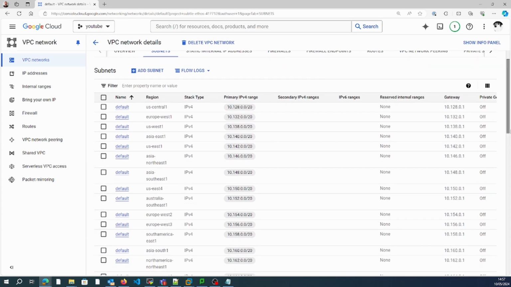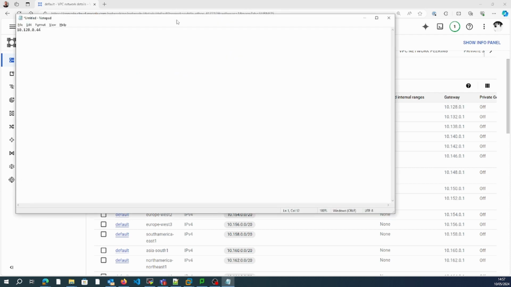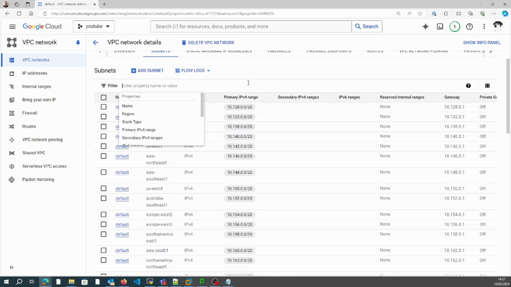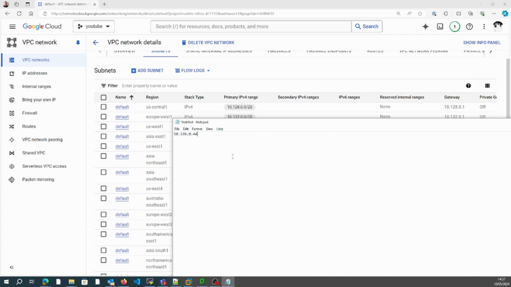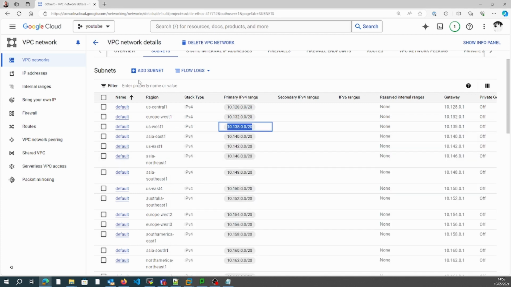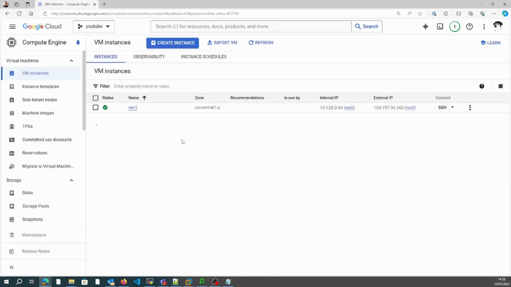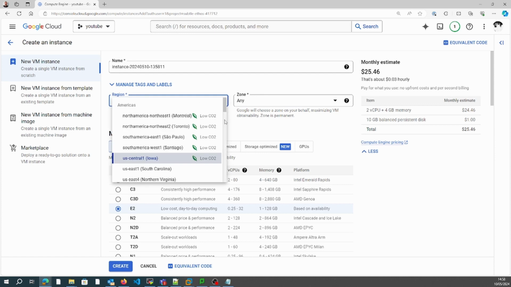If you see, 10.128.0.0/20 belongs to US Central 1, and the private IP assigned in US Central 1 was 10.128.0.44. If I have to spin up in US West 1, the IP will fall in that particular subnet range. So let me demonstrate by creating a compute engine in US West 1.